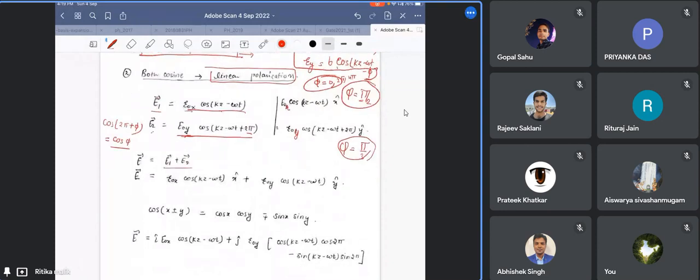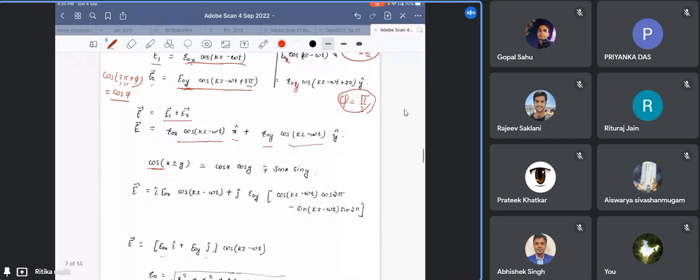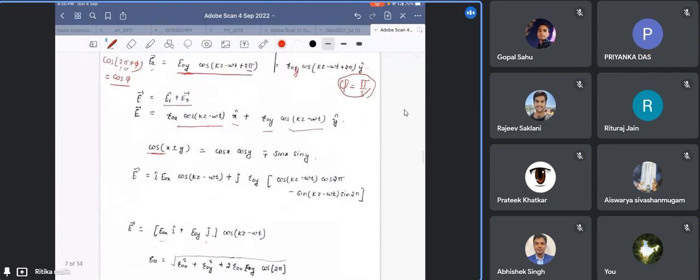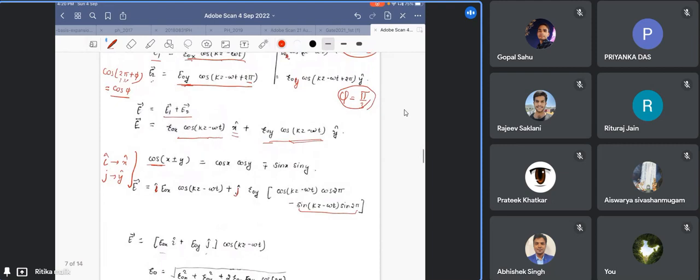So the real time electric field is a linear combination of E1 and E2. If we take E0 x cos(kz minus omega t) in the x cap direction and E0 y cos(kz minus omega t) in the y cap direction, the phase phi will get changed by this identity. Now if we use the identity cos(x plus y) equals cos x cos y minus sin x sin y, and take this term out, the term in x cap... actually I have changed my notation. I cap here is the same as x cap, and j cap here is the same as y cap. Sorry, I have just changed my notation. So this will be E0 x cos(kz minus omega t) in the x cap. But if you open cos(kz minus omega t plus 2 pi), this term will become 0. I am just trying to show this identity to you.